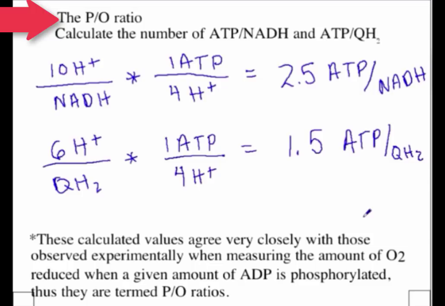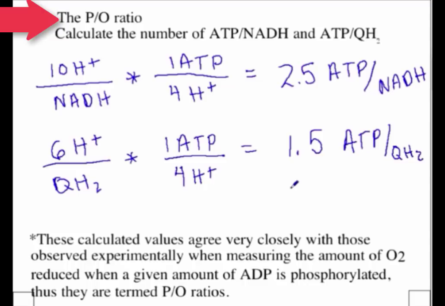So do you guys remember when I asked you to do a quick calculation determining how many protons are pumped from the reducing power made in the TCA cycle? I want you now to take that calculation that you did for the number of protons pumped in the TCA cycle, and convert it to the number of ATPs made. And you should come up with the exact same value that we got earlier, when we were talking about the TCA cycle. But do it this way so that you can see it happening as a conversion from protons. That'll be fun. Okay, let me know how it goes.